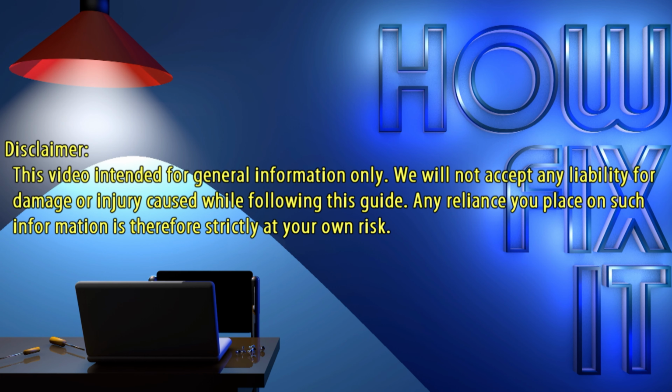In this video guide, I'm going to show you how to replace the battery on the laptop. To disassemble this laptop, you'll need the following tools: Phillips 1 screwdriver, plastic opening tools, tweezers.